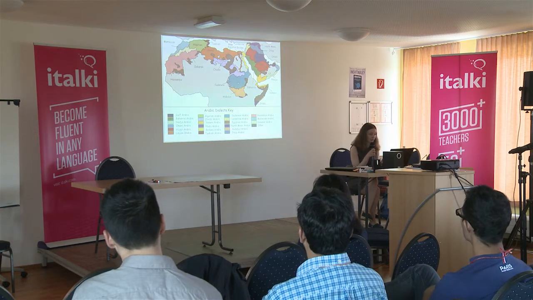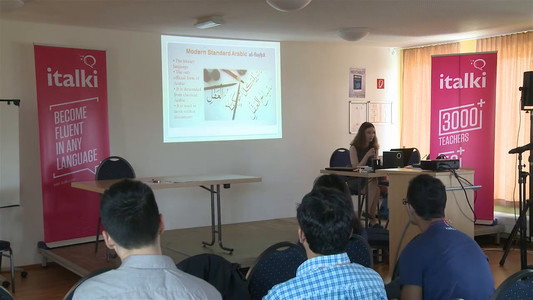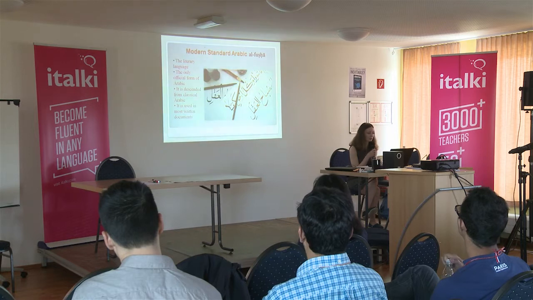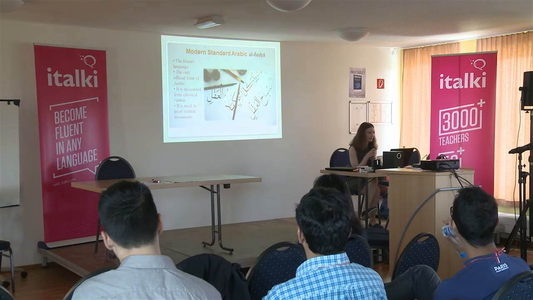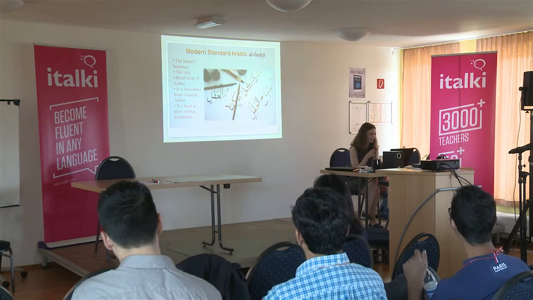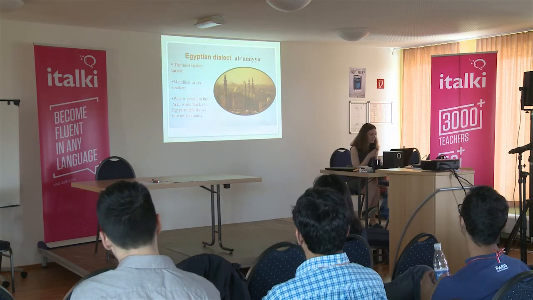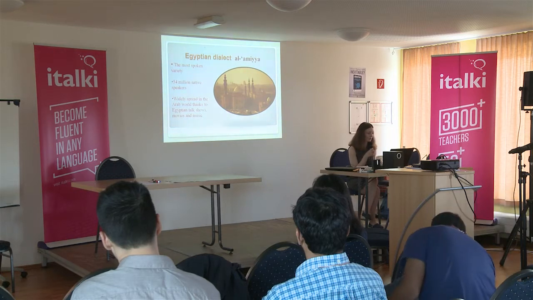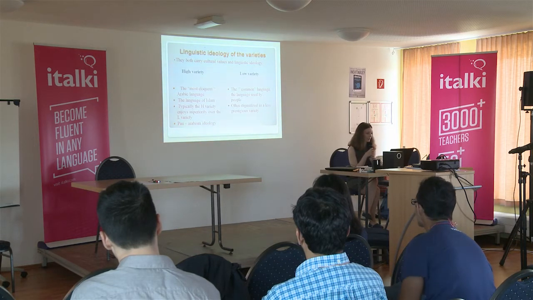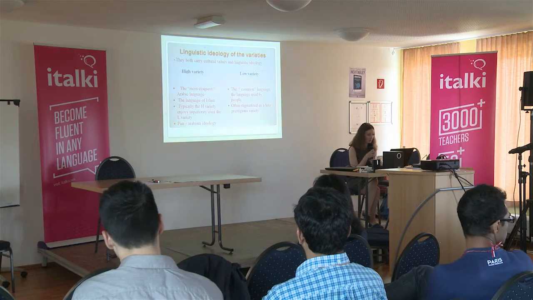This is a picture of Arabic dialects. Modern Standard Arabic, or in Arabic al-Fusha, is the literary language, the only official form of Arabic, and it is descended from Classical Arabic and used in most written documents. The Egyptian dialect, al-Amiya, is the most spoken variety with 54 million native speakers and is widely spread in the Arab world thanks to Egyptian talk shows, movies, and music. They both carry cultural values and linguistic ideology.